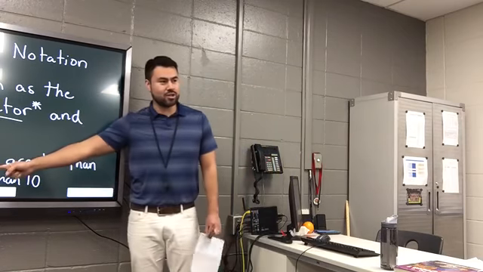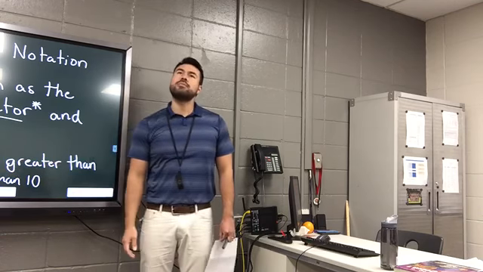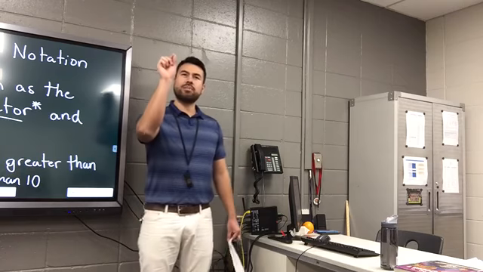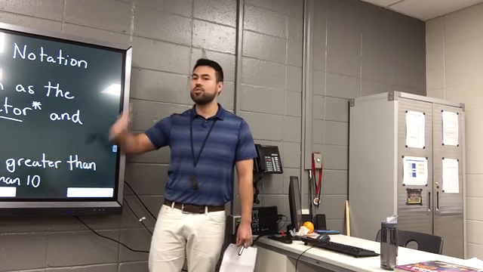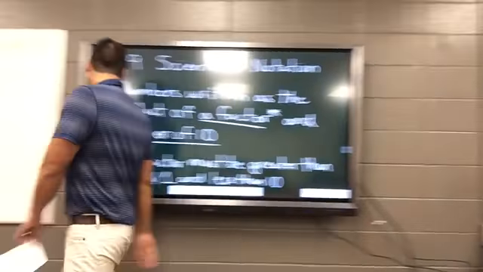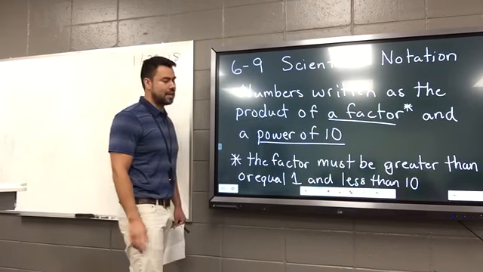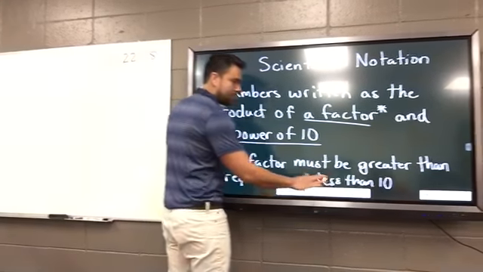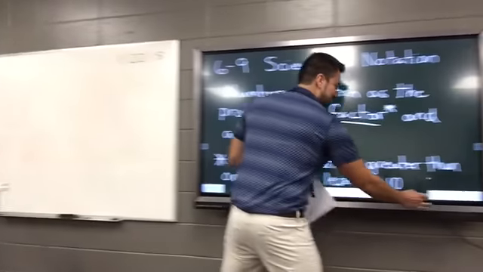I'm going to keep referring to this over and over again, and hopefully that can help you. Mr. A, how do you know if the decimal place should go here? Well, does it answer this question? It does. Great. It doesn't, you've got to change it. So you've got to get this down. Factor is a special number, and it has to be between 1 and 10. Has to be. Okay, you guys good with that? All right, let's move on.